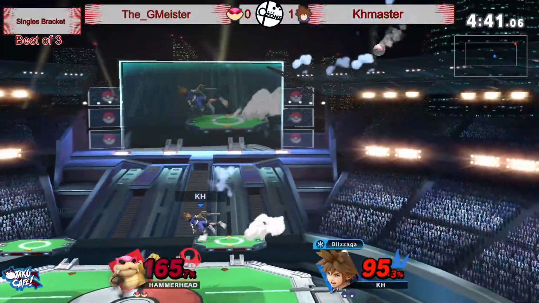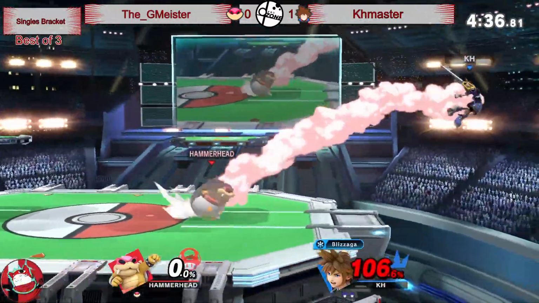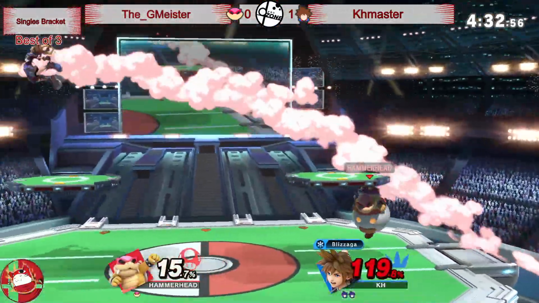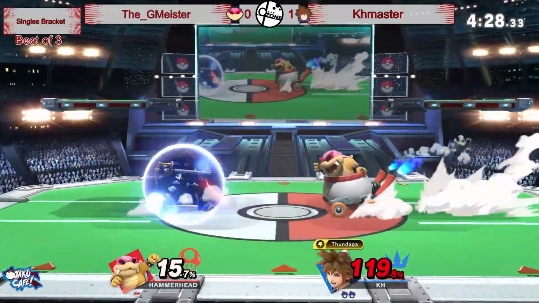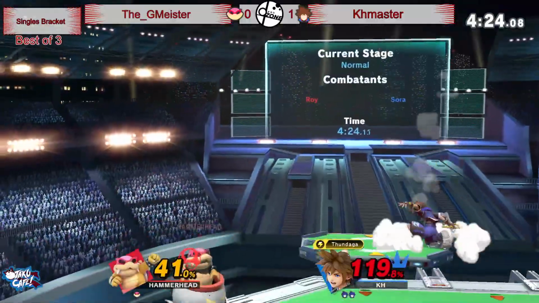Up here, should identify the kill, but Khmaster is able to do a good job at least bringing that stock closer. It's down to about 10. I think KH was at like 10%. So, you know, much better position here. Khmaster could definitely find the stock soon. Bring it pretty close to even. Nice. It's up there. Oh, no, it was on here, I think.